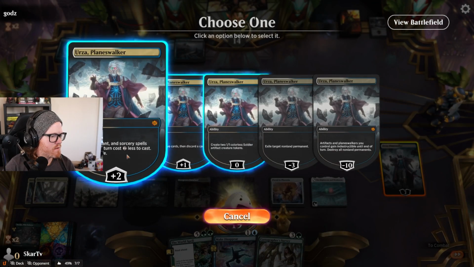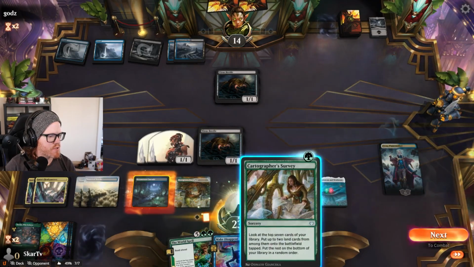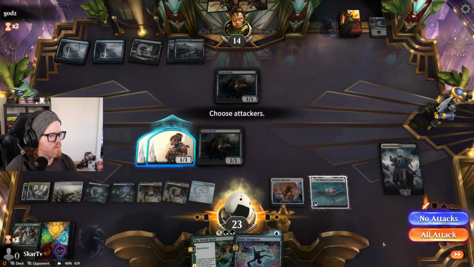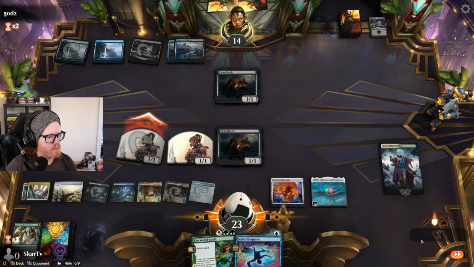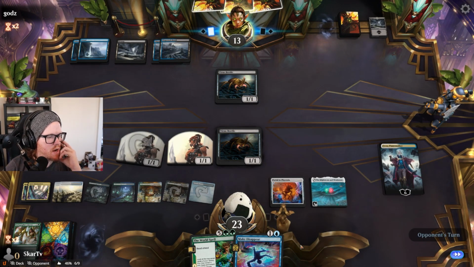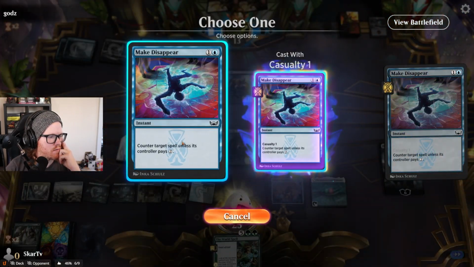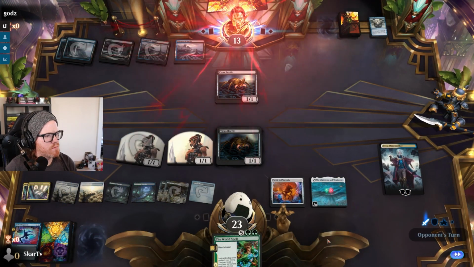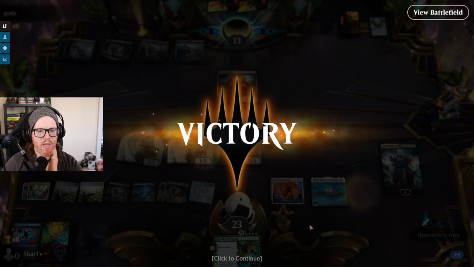Survey's fine. Why don't we just plus up Urza? And we'll play Cartographer's Survey. And we'll get 2 lands. And we'll just attack him for 1 and see what they do. And we have counter magic. We can sacrifice things on the battlefield, get it back. So they really need something. We'll just do this for 2. Yeah, and Urza's just going to take over. All right, good win for us.